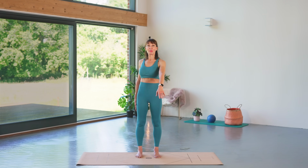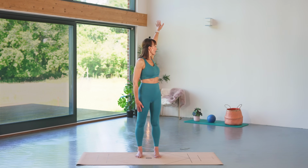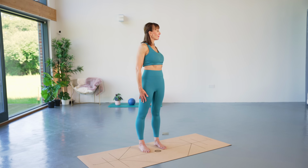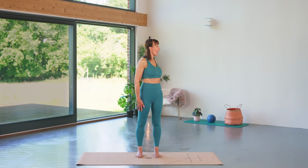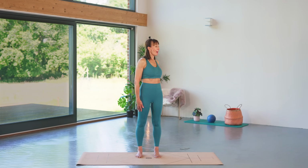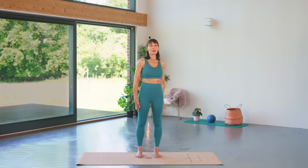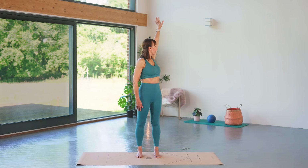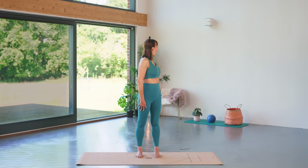Now bring your right arm forward, all the way forward, lift it up. And as it goes back, I want you to follow it with your eyes. So turn to look behind you. Come forward, up, and back. Forward, up, and back. Forward, up and back, two more. Up and back.